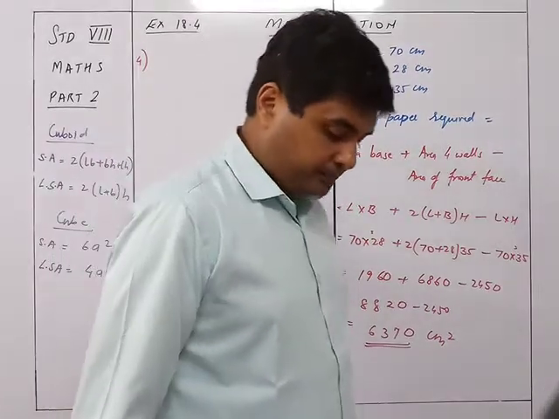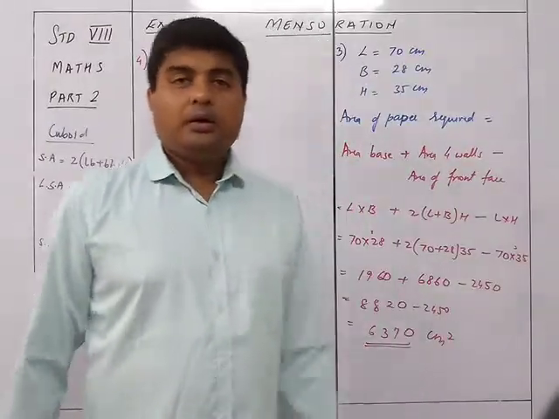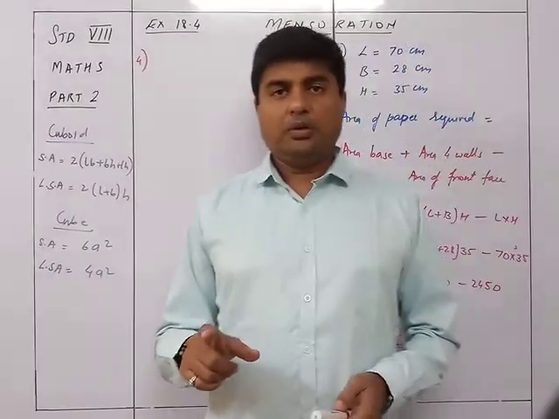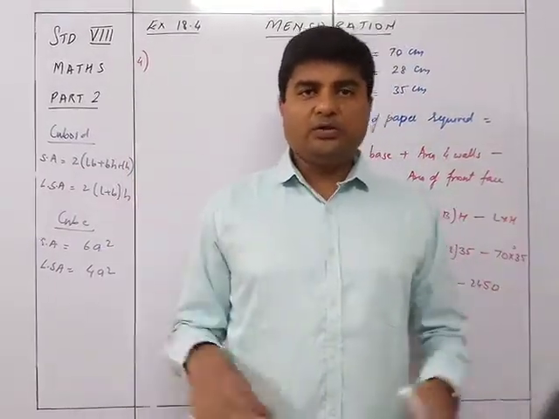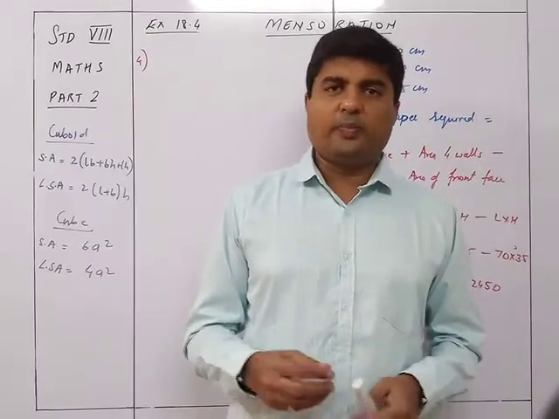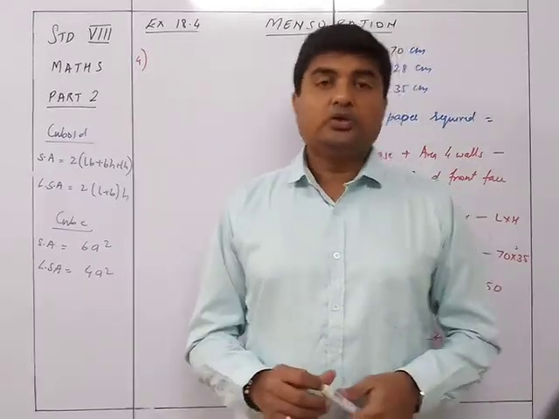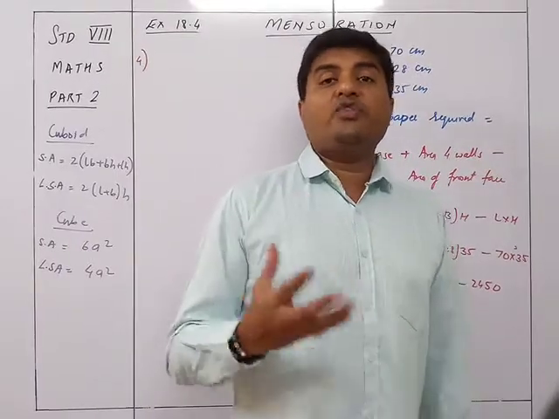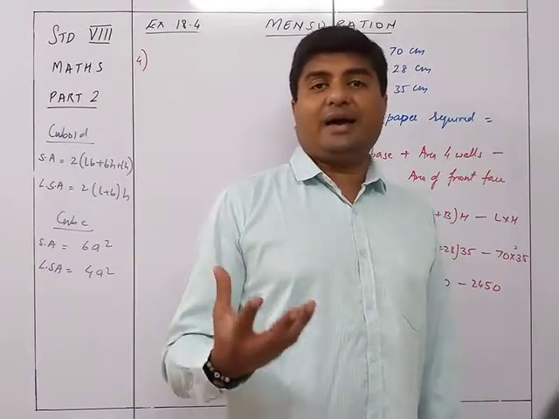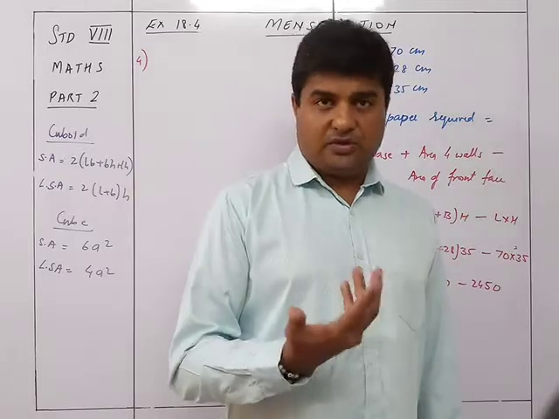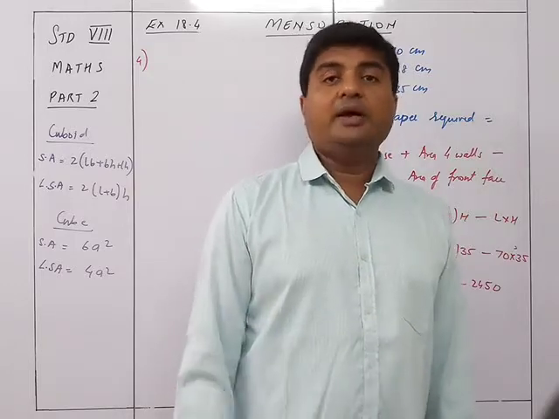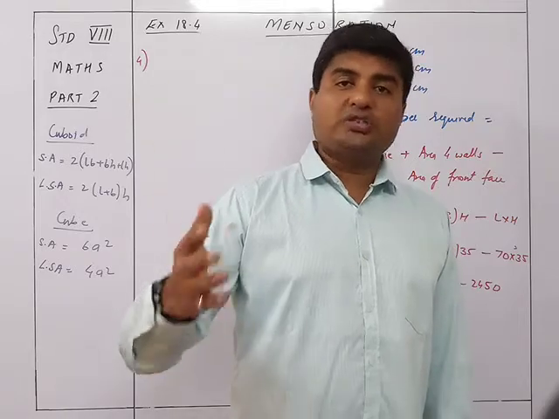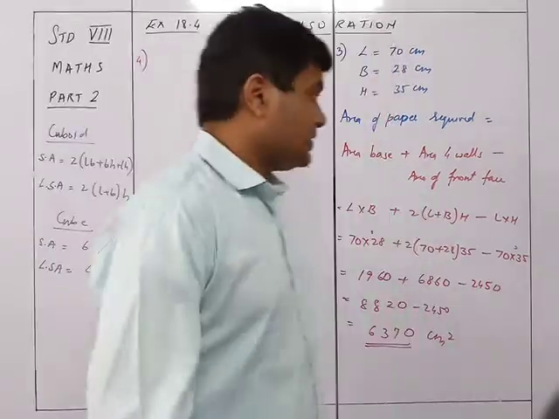Okay, so when you are painting, what do you paint? You paint the 4 walls. Do you paint the doors and the windows? No. Normally the doors and windows are not painted because they are of a different material. So you are not going to whitewash the doors and the windows. So if I want to find out what is the area of the painted surface, what will be the painted region, it will be area of 4 walls minus the area of the doors and the windows. Okay. So let's see this way.